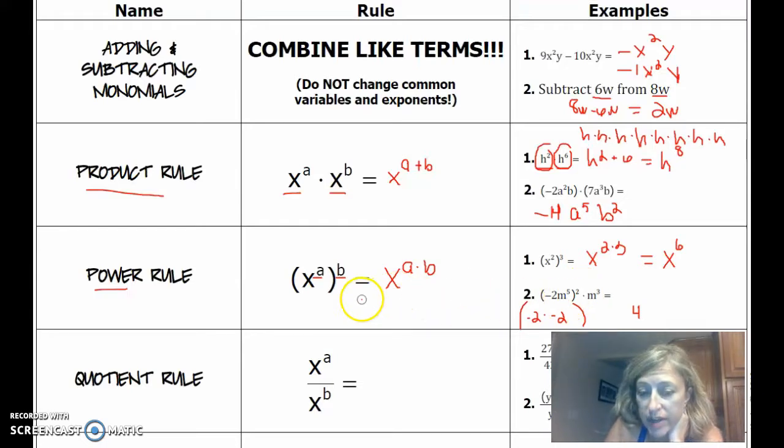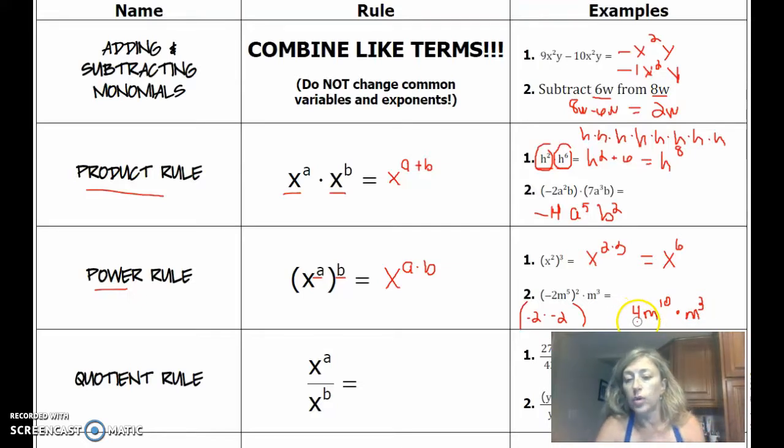So our rule over here says if I have a power to a power, I just multiply the exponents. So I'm going to write the m, and I have to the 5th power times to the second power. So 5 times 2 is 10. But I'm not finished because I never did anything with this m to the 3rd. So I'm going to rewrite that. Okay, now the 4 doesn't really do anything. It stays the same because there's no other number to multiply it by except for 1. So I have 4.